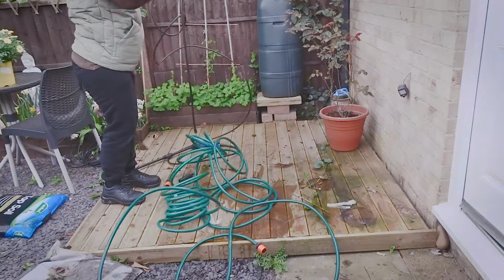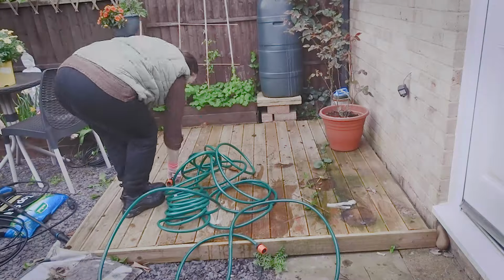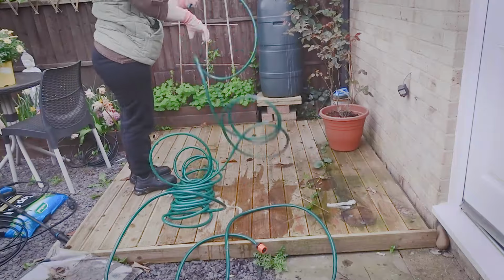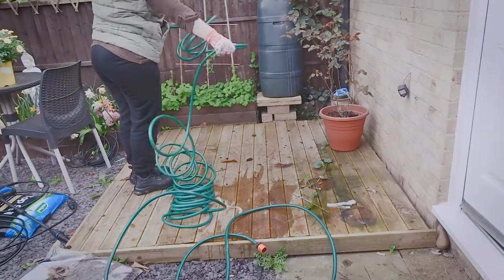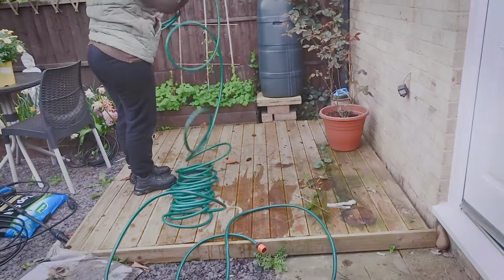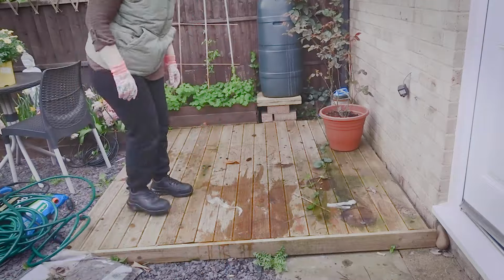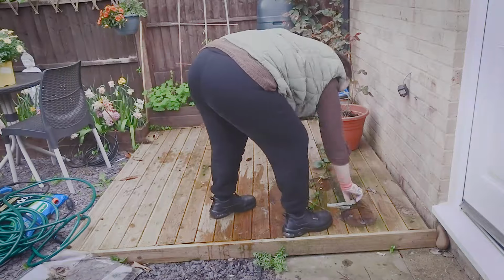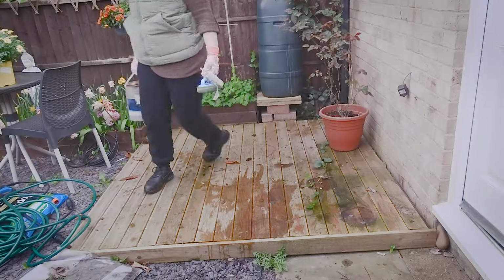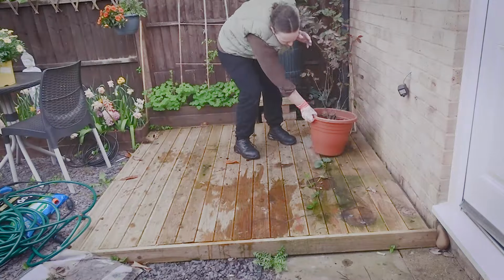So I really want to get the deck ready for the summertime. We're already starting to get some really nice sunny spring weather, so it seemed like the perfect weekend to get this done. We had sunny skies for the whole weekend, although it was bitterly cold. There was a really cold wind blowing on day two, and on day one, which is what you're currently seeing, it was pretty cold as well. So I've got, I think, 3 layers on top and my fleece lined tracksuit bottoms on as well. So I was nice and toasty while I got this done.